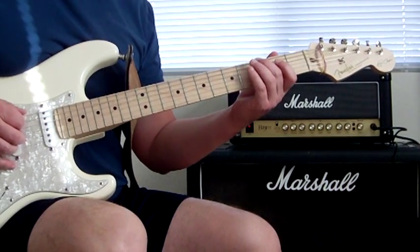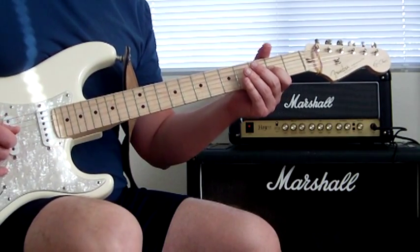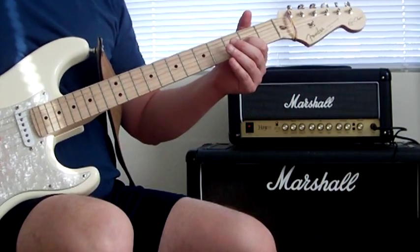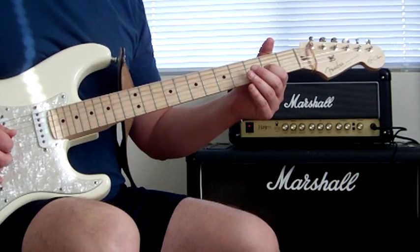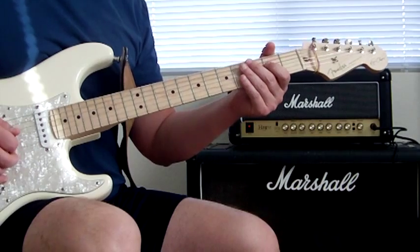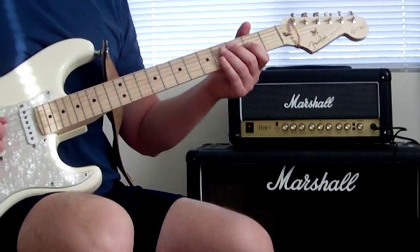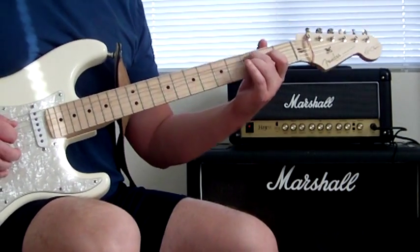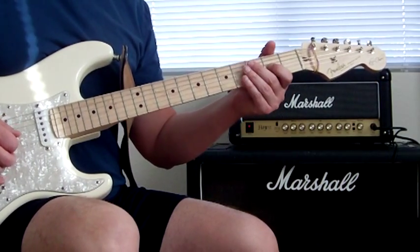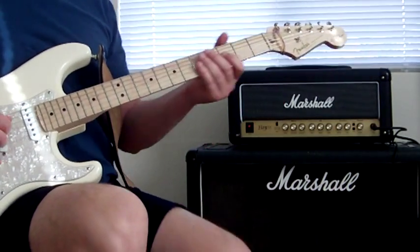With the pick or your thumb, and then it'll run like in the beginning. So G string 2nd fret and then open. Same on the D string. So you put those together and you land on the A string 3rd fret. Little run there. So right there. So you put that together and you got.